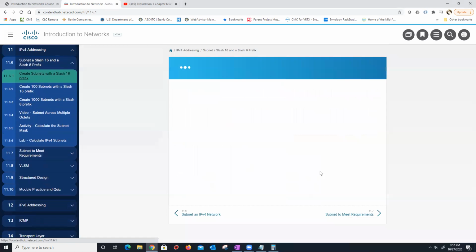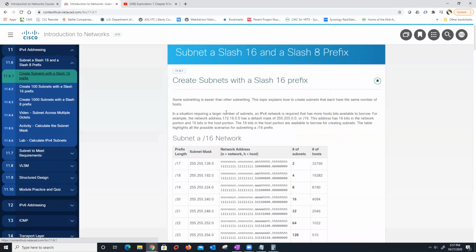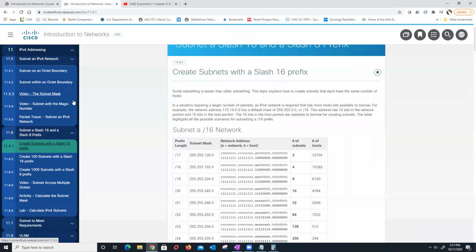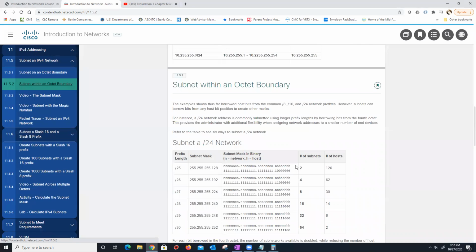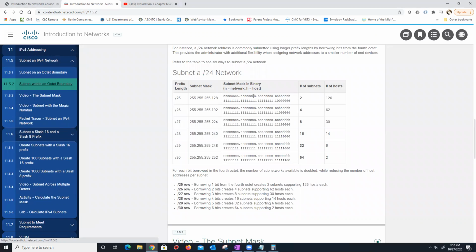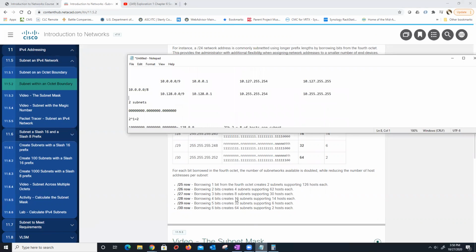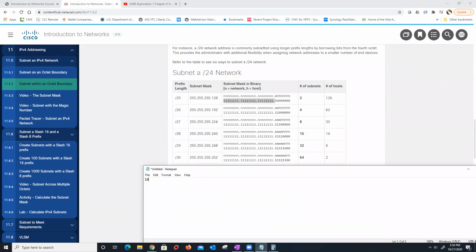So let's take a peek here at /16s. So we had, let me go back up here real quick. We had earlier looking at a /24. So if you borrow subnetting a /24 network, so in other words, you've already got these 24 bits set, whatever happens to be. It could be a 192.168.12 number. It could be anything that's already got a /24 notation. So for instance, if you were to take 10.0.0.0/24 and you were to subnet it, well, the only way you could subnet it is by borrowing up to 6 bits. Because remember, we always have to keep at least 2 bits.